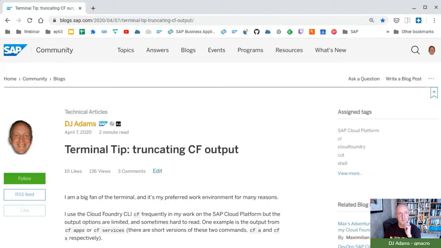A couple of episodes ago, we improved the output of the CF logs command, so we could read the JSON that was sort of embedded in the logs. There's all sorts of wonderful things you can do in the terminal, of course. And if you've seen the What's New of the SAP Cloud Platform, you'll see that upcoming, there's this new feature set B with a CLI, a command line interface for the things that you would normally do in the cockpit, in the Cloud Platform cockpit. So that's super exciting. I'm really looking forward to trying that out and sharing that with you.